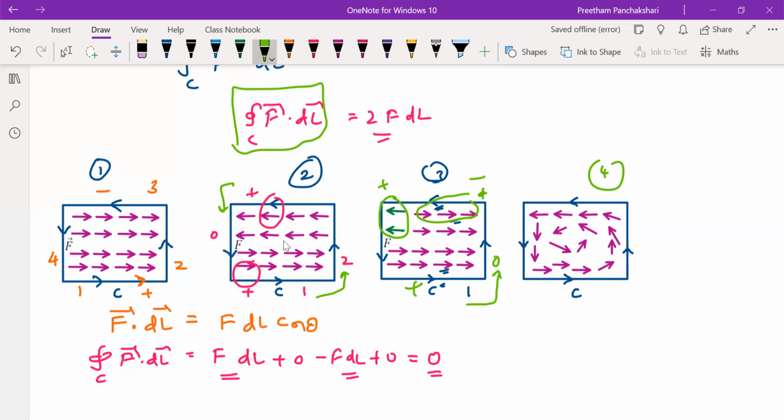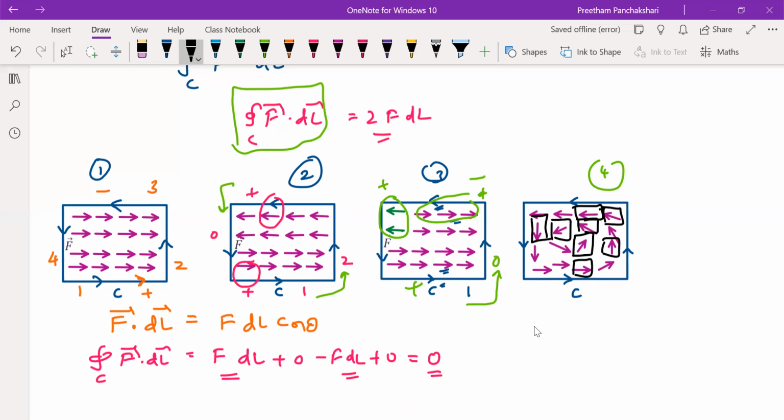So with these examples, we can see that by adding all the force components, we can find the total circulation here. And the last condition, that is the fourth condition, we can see that the circulation acting on different points within the closed path are different. See their direction of force. If you choose smaller rectangular closed paths within that bigger rectangle, we can calculate the circulation separately and we can add all of them.